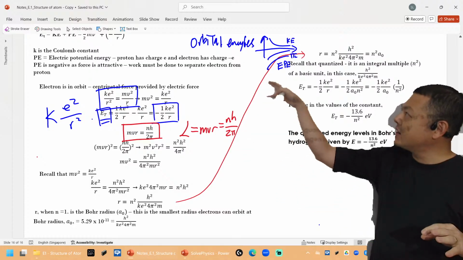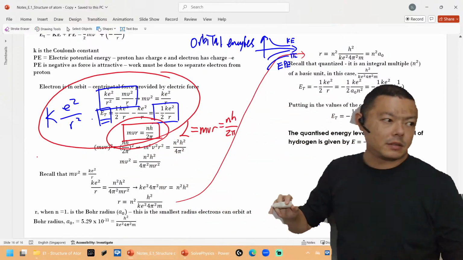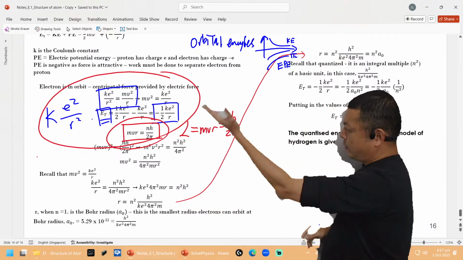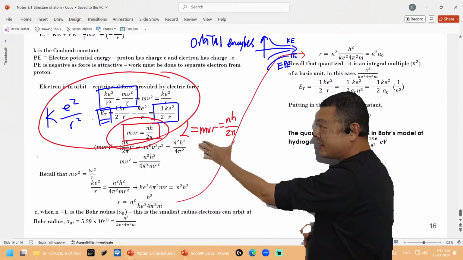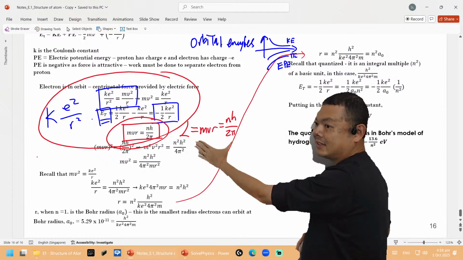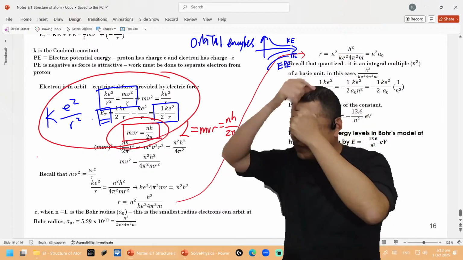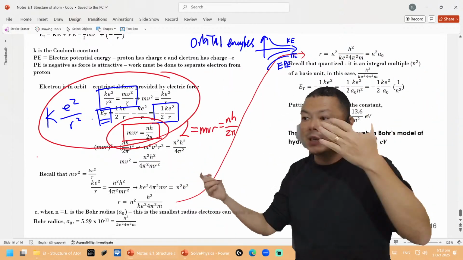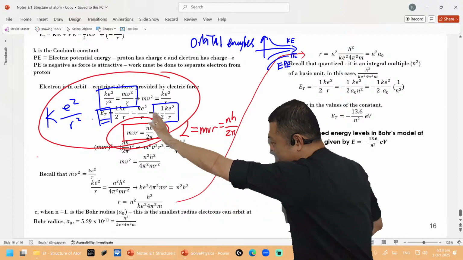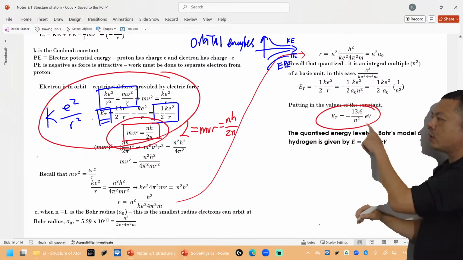You see this red arrow here? Don't bother. But what you need to know is this part here and this part here. You need to know these two parts, at least, because you need to know what were the things that he was considering when he came up with this. So yes, there's no theoretical justification for this angular momentum. Nobody knows why or how. It's just kind of like you're swinging a pendulum further and further out. So he just assumed the angular momentum will be quantized to this value here. In doing so, he did the derivation. It turns out that the total energy of the electron is negative 13.6 over n squared eV.